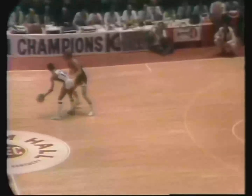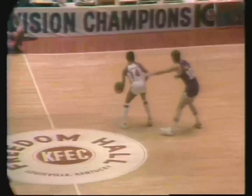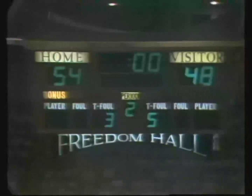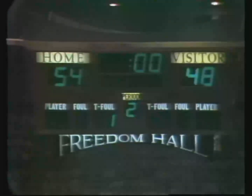And Charlie Edge has Dan Issel down low, and Charlie says, boy, I can hardly wait to start knocking heads with Issel. He loves him. Yeah, he just assumed they take off the uniforms and put on some pads and play a little football. Here is Averett getting around Boosie and missing. The rebound to Boo with 4 seconds. 3, 2, the shot by Knight is good if it goes, but it won't fall. So that's it. There's the story on the scoreboard. High atop Freedom Hall in Louisville. The Kentucky Colonels up by 6 at halftime, 54-48.